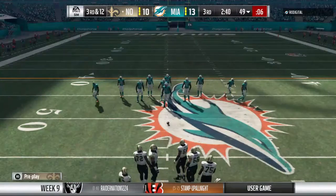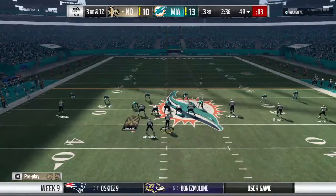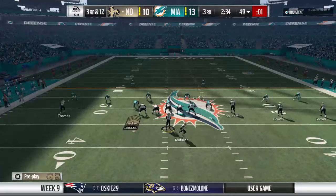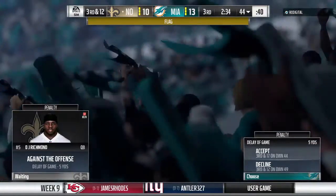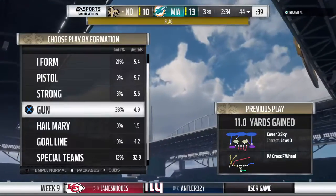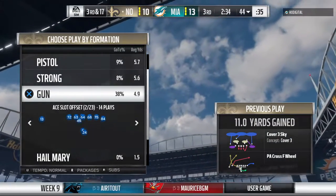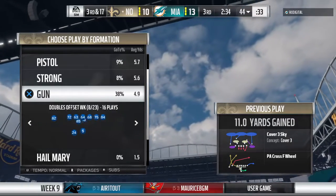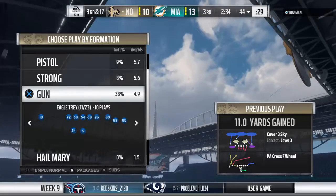The Saints on third down. They've been okay. 2 for 3 thus far. This is third down and 12. Here we go. He didn't seem in a rush. I guess they just didn't know where the play clock was. I think you're right about that because there was no hurried movements there, right? No up-tempo at all. Clock just ran out. I think he was as surprised as maybe his bench was.